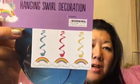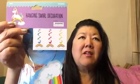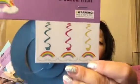I got five of these — they're called hanging swirl decorations. If you look at this close-up, they're different colors, like blue and red or pink and yellow. You hang them from the ceiling, or since they're gonna be at a park or an equestrian center with wood beam structures, you can hang these from the wood beams and the rainbows just hang down with a spiral.